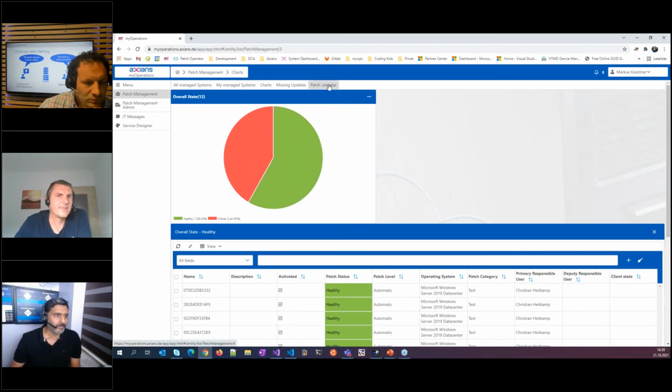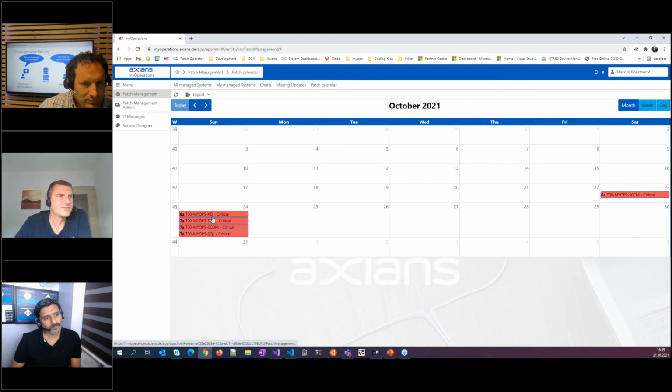Another nice view, I think, would be the patch calendar. For all administrators, that is a great view where you can see what the next maintenance windows of the systems are, and at what point in time would be the next time when the patches can be applied. So that's a great overview, in my opinion, where you can see what is done in the next days.